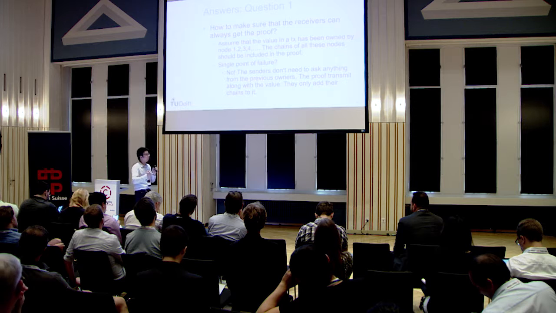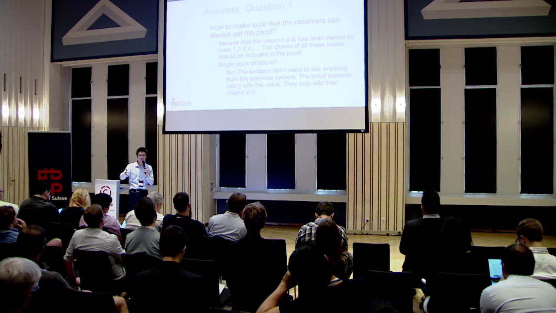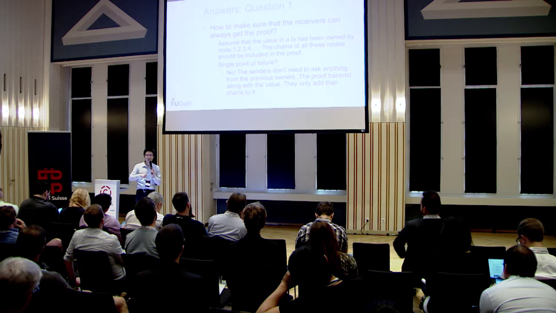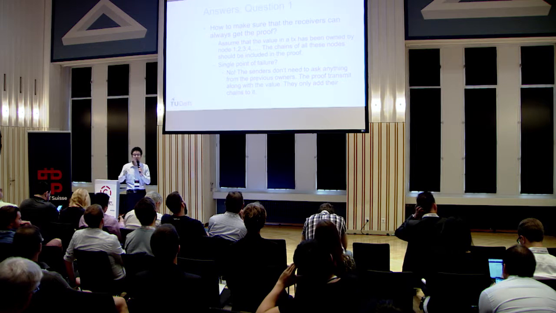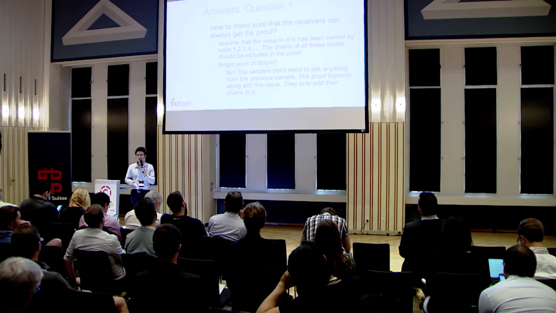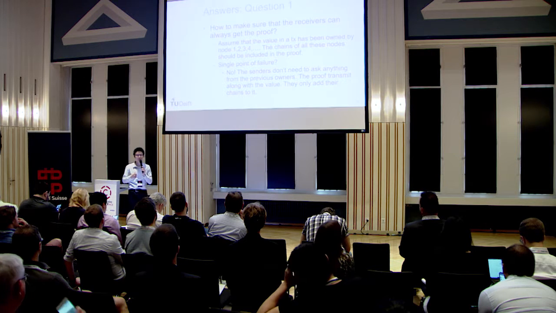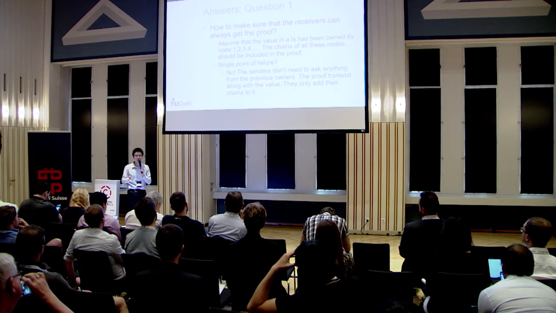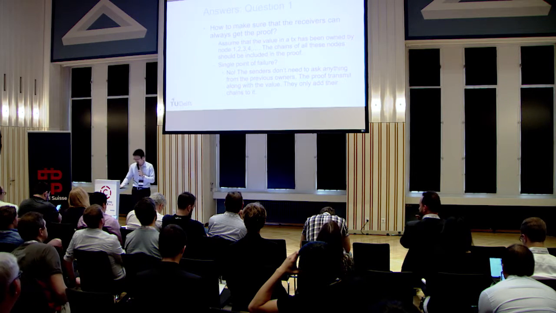And when Alice provides it to me, what I need to do is verify Alice's chain and all the proof, and I will keep them with me because that's the proof I need when I want to spend it again. And when I want to spend it, I simply add my chain to that. So the proof will always travel with the transaction. Alice alone can make the transaction to me. She doesn't need to contact anybody else, and I alone can spend this value again.